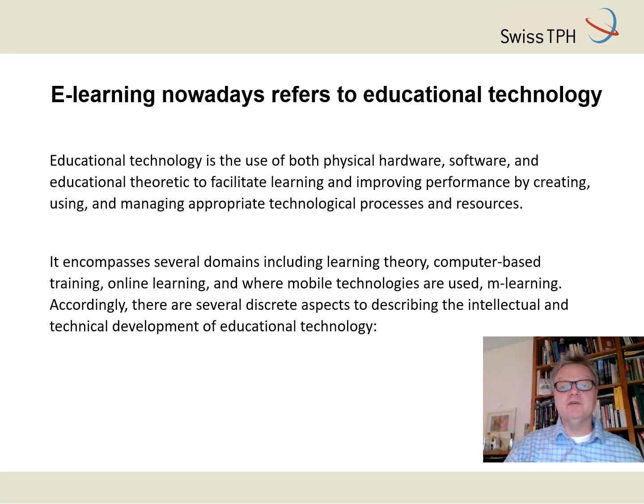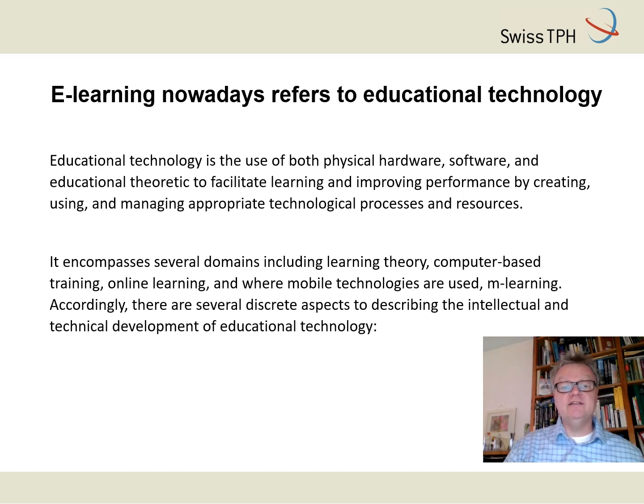Nowadays, e-learning refers to so-called educational technology. Physical hardware, software, and educational theoretic are brought together to facilitate learning and improving performance by creating, using, and managing appropriate technological processes and resources. Several domains were covered, like learning theory, computer-based training, online learning, and where mobile technologies are used, m-learning.